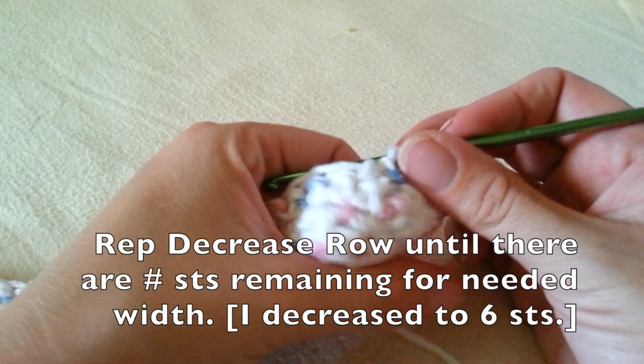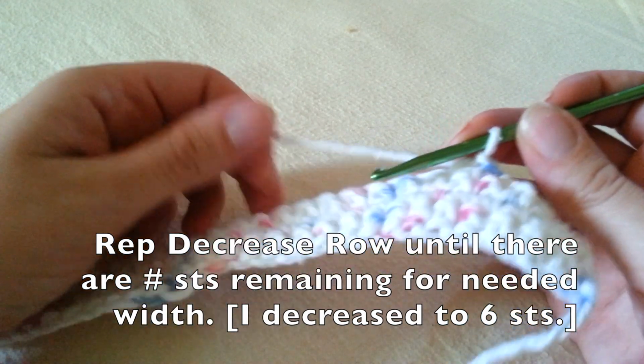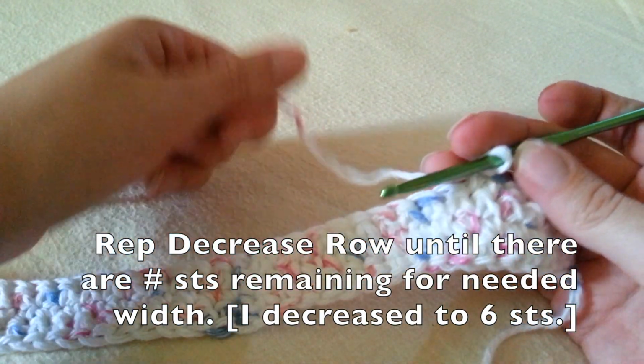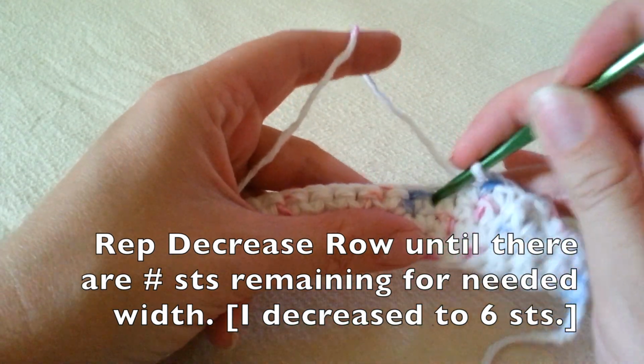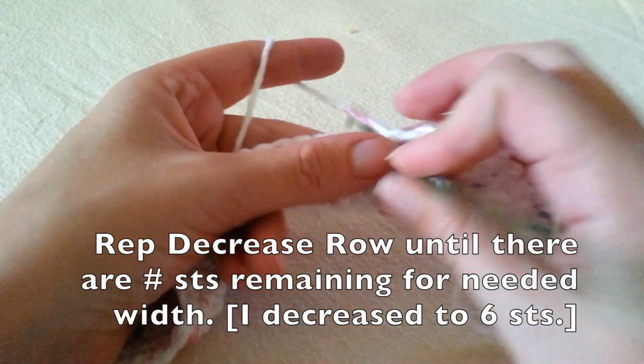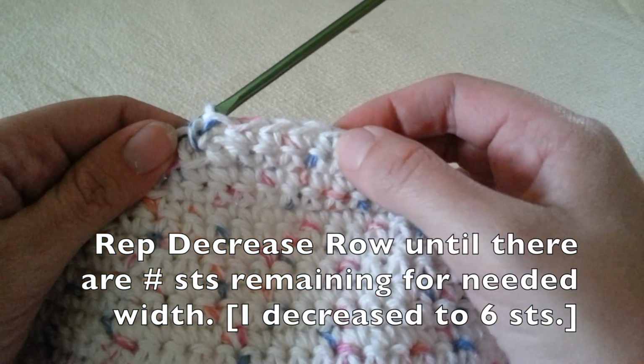I am going to repeat this decrease pattern, decreasing by 2 stitches on each row until I have 6 stitches remaining for the underneath of my bottoms. This number may be a little bit different if you're working with a completely different size yarn, but for me this magic number is 6.